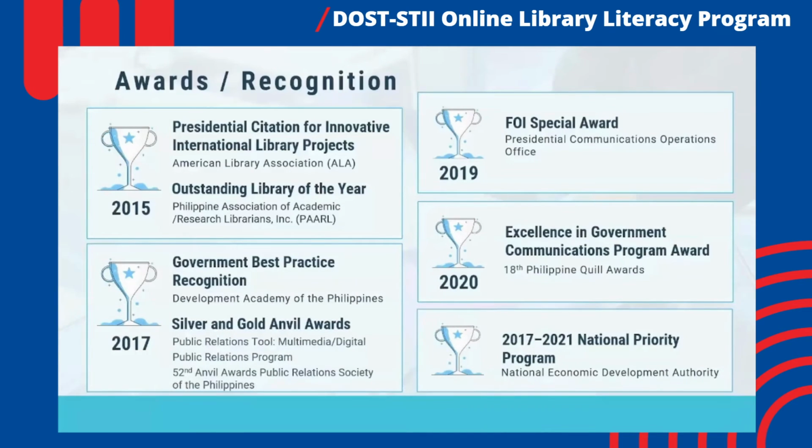So, in 2017, nabigyan tayo ng Best Practice Recognition ng Development Academy of the Philippines, as well as Silver and Gold Anvil Awards for Public Relations Tools, Multimedia, and Public Relations Program category. 2019, we were given the Special Award for the Freedom of Information by the Presidential Communications Operations Office. Last year, we were given Excellence in Government Communications Program Award ng Philippine Quill Awards. And since 2017 to 2020, tayo po ay consistent na kasama sa priority programs ng National Economic Development Authority.